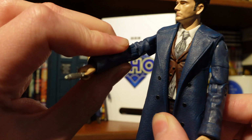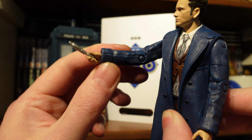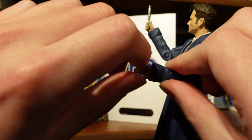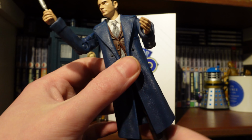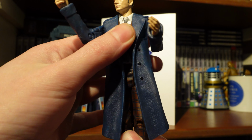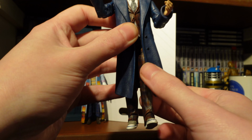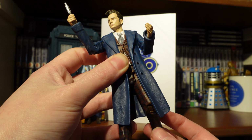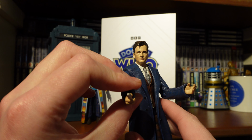We do have 360 at the bicep, but it's incredibly stiff. Bend at the elbow, and of course, we do have wrist articulation as well, which can do a full 360. We do have waist articulation, but again, it's hindered by the coat, and we have the traditional David Tennant legs, which can kick out ever so slightly, and of course bend at the knee. So that is the articulation for the 14th Doctor.